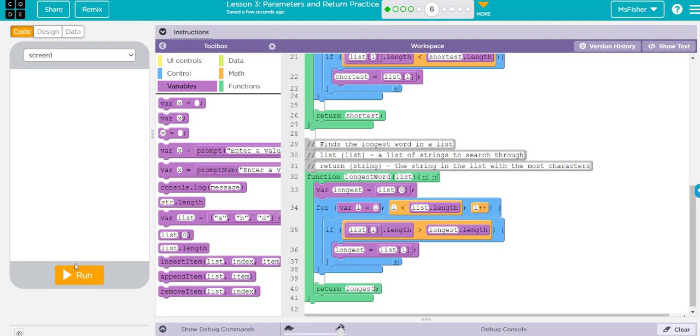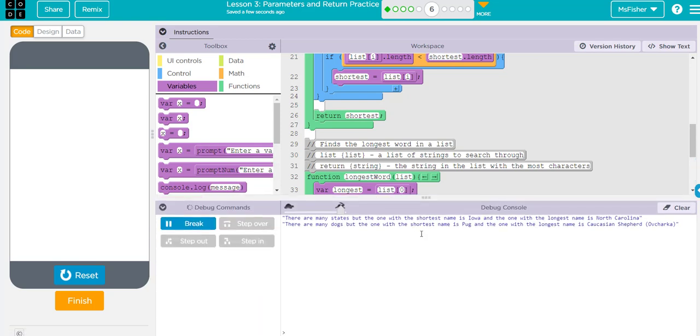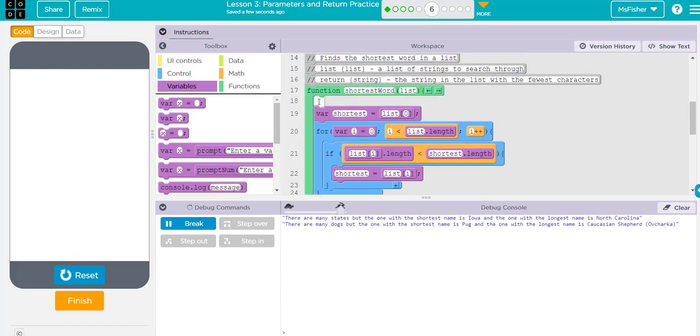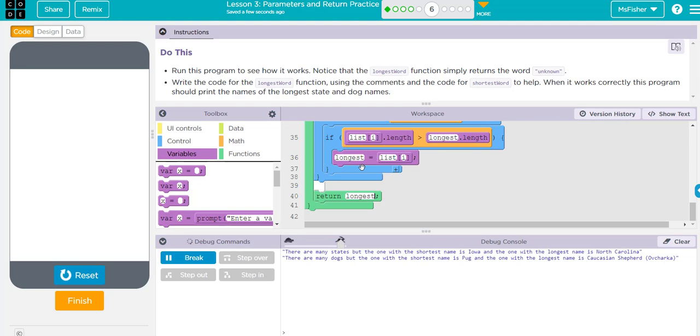Okay, so now let's go ahead and run the program. And the shortest name is Iowa, the longest is North Carolina, the shortest is Pug, and the longest name is Caucasian Shepherd of Charka. Okay, and when it works, I wish they would let us know, but I know this is correct, but it would be nice if they could tell us what the expected value is, but that's okay.